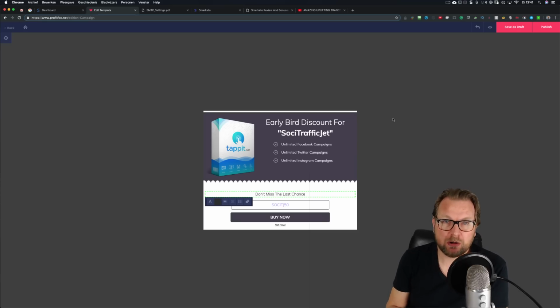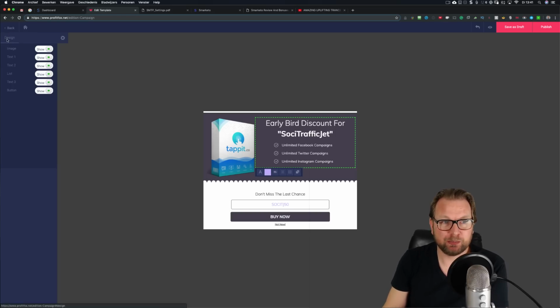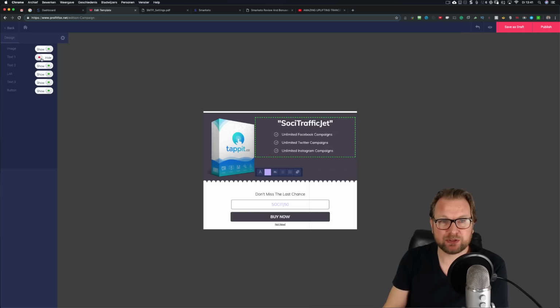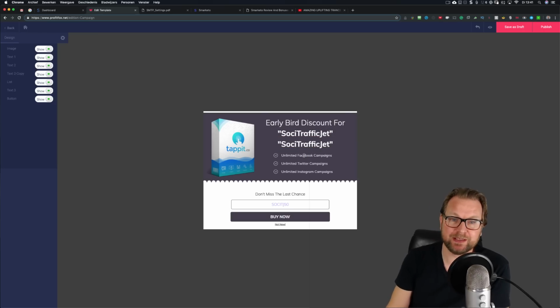Again, a con of this pop-up builder is that you cannot add elements yourself. So you cannot say, I'm going to drag and drop another element in this pop-up. You really need to work with the previews, with the templates that are provided. And again, with this template, you can also hide certain things or show certain things. So if you don't want to have the image, you can delete the image, or if you don't want to have the top text, you can delete that. And it's simply by selecting these selectors at the left side of the screen. And you can change these texts, or you can duplicate some parts of it in this application also.